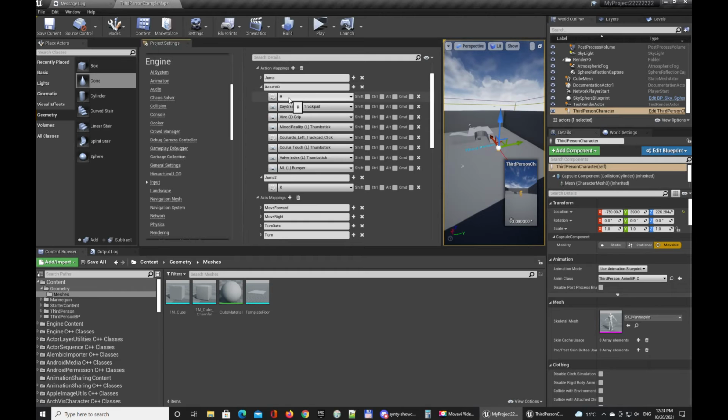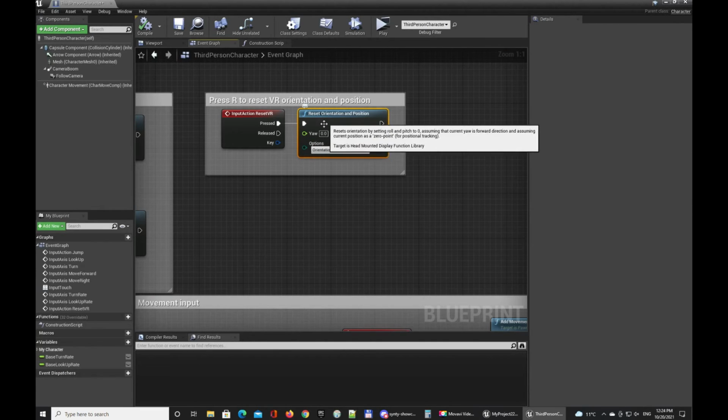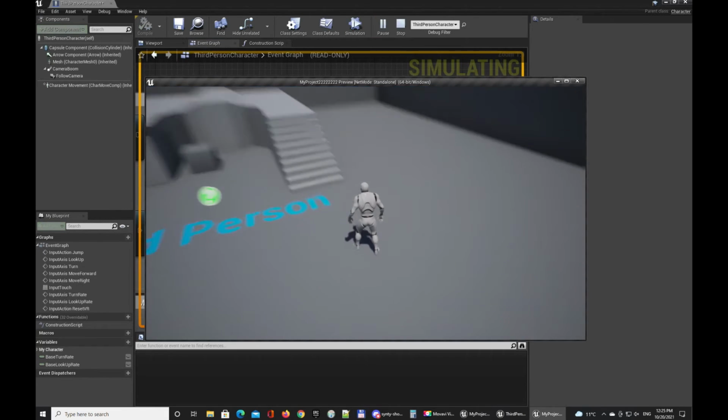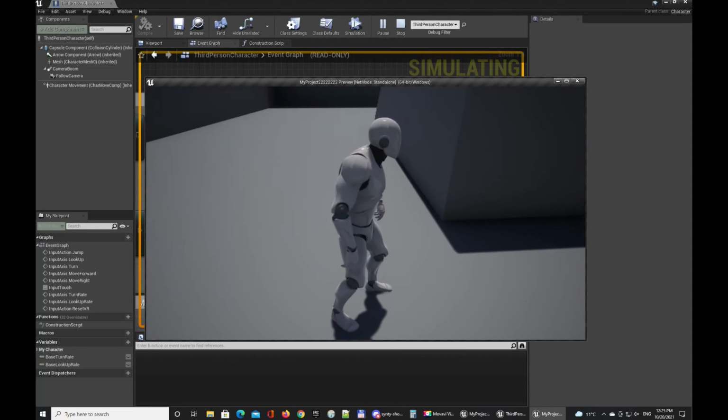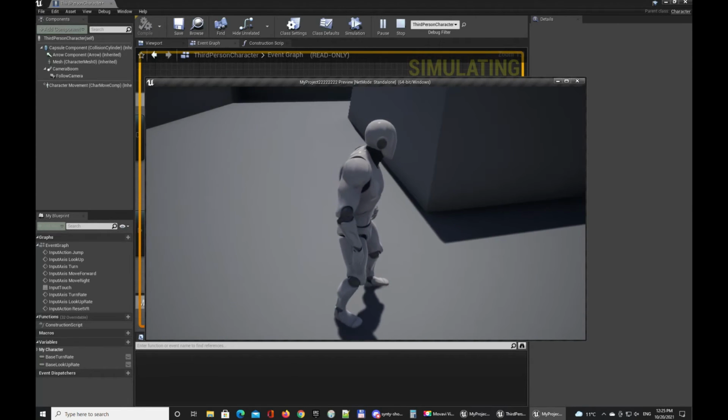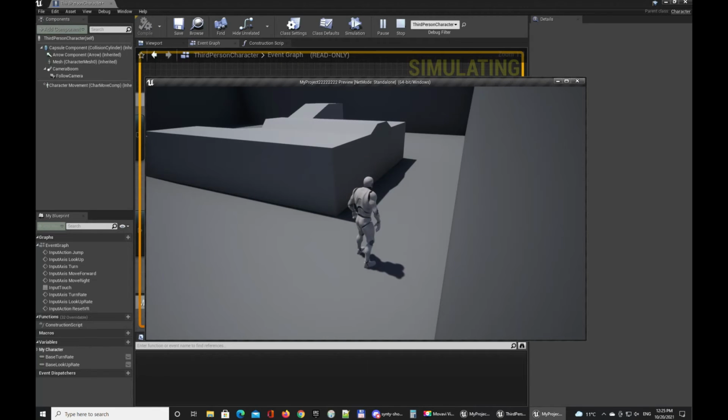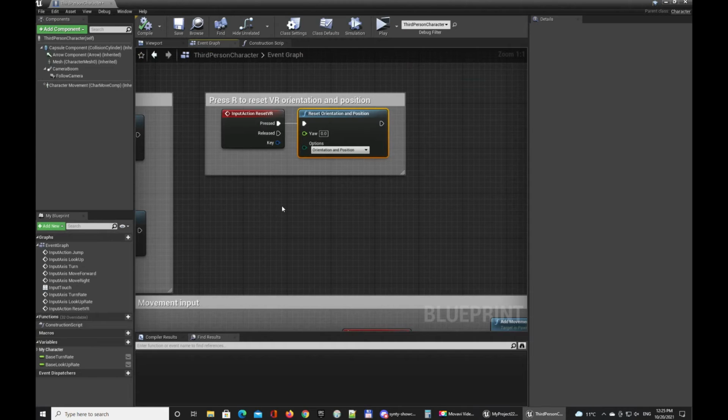When we press R, this event will be launched, and we will be resetting the orientation and position of the camera and character. Let's take a look at how it looks. So right now I move the character and I'm pressing the R button. Okay, nothing really happens, because this operation does not always work, as it depends on a specific case.